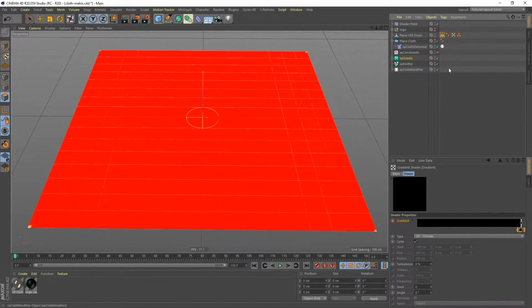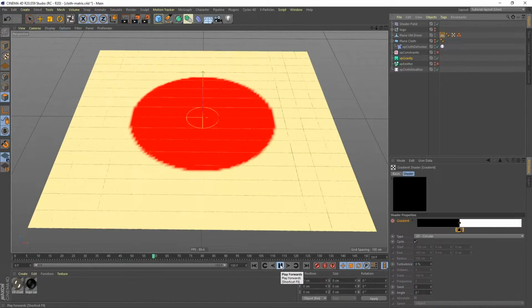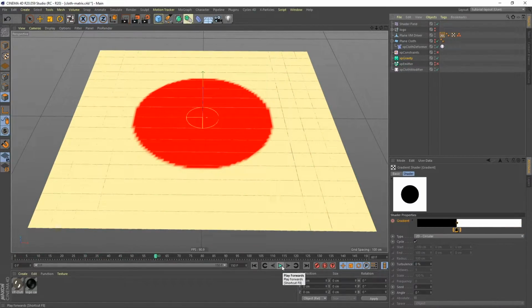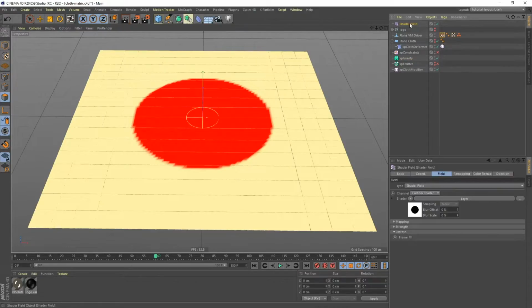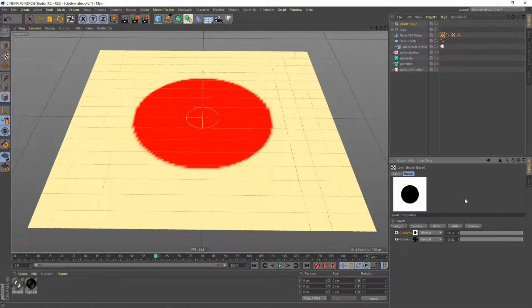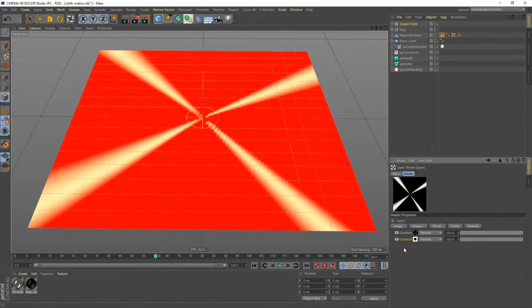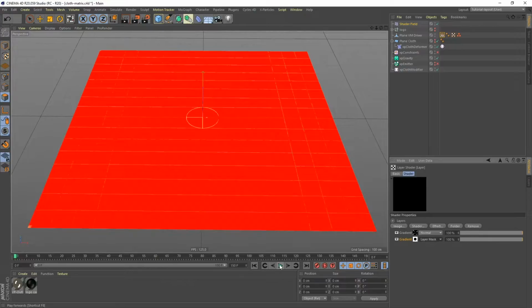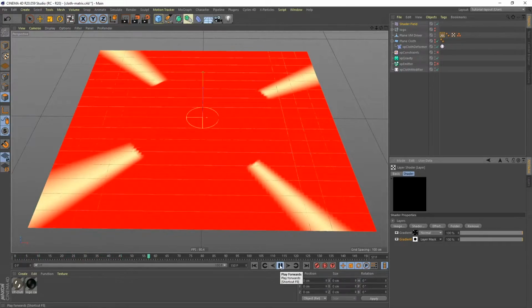And again, let's turn off the emitter so we can operate a little quicker. Let's go to a frame where we can see it, say around there. Let's go back to the shader field, and inside of the layer, let's drag this gradient to the bottom and switch the layer mode or the blending mode to layer mask. And that is now revealing the lines here.